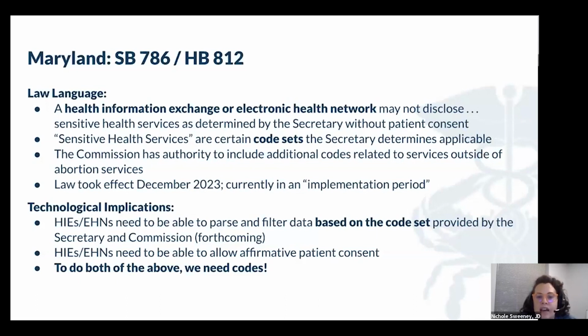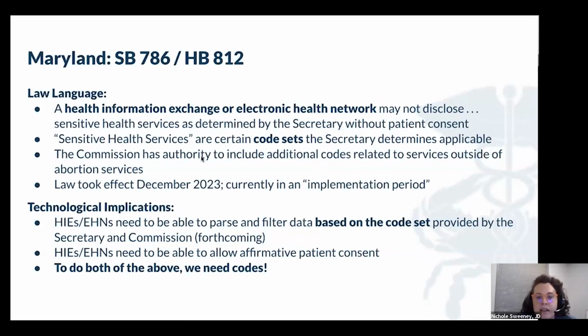So the secretary has a forthcoming set of codes that was done in-house. There was not this effort that we are currently talking about beforehand. And so we're really grateful that this is going on, because it's very inefficient for every state to have to figure out these codes themselves. So no matter what we do, we need to have code sets. And again, very inefficient for each state or each Department of Health to think through what are the code sets that we need and how do they apply in these situations.